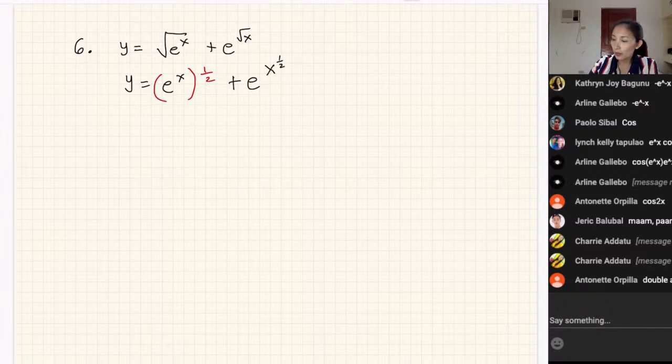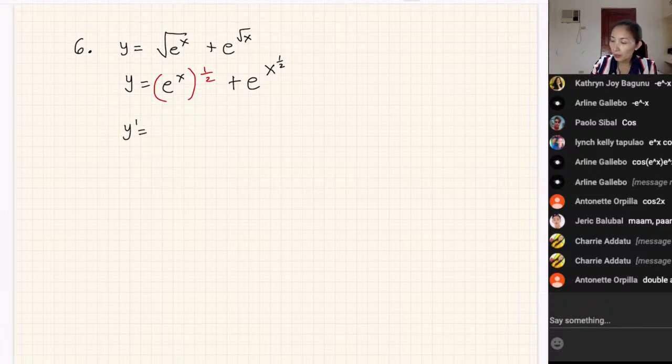Okay, so now we differentiate using e to the u and the generalized power rule, chain rule, because this takes the form u raised to 1/2, u to the n. So apply your generalized power rule for the first term, and for the second term, apply e to the u. Okay, so what will y prime be?